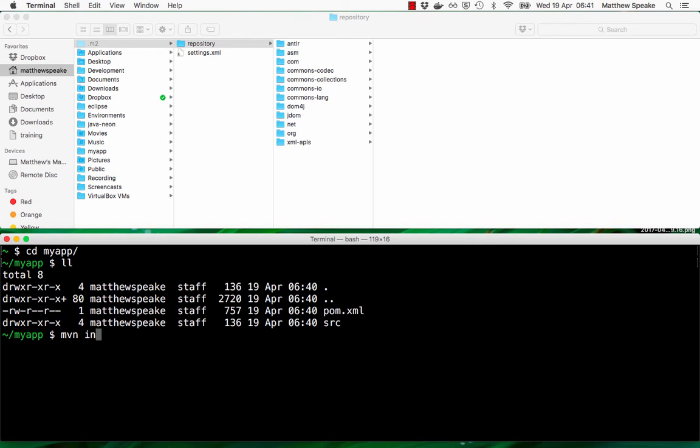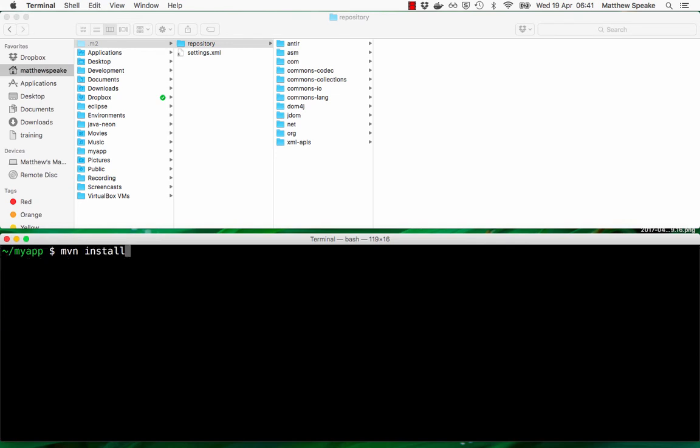So if I install this, what this is going to do is compile the Java sources, the test sources, execute the tests, make a package, in other words a jar file of the project's archetype, which will be my-app-1.0-SNAPSHOT.jar, and then it's going to install it into the local Maven repository itself under the group ID that we've specified.